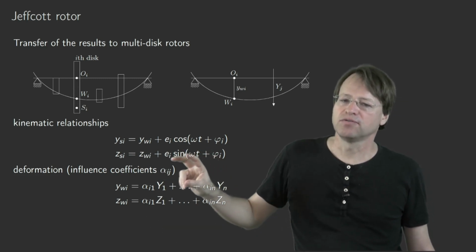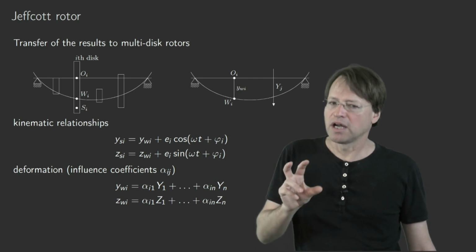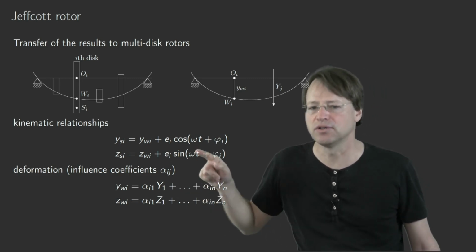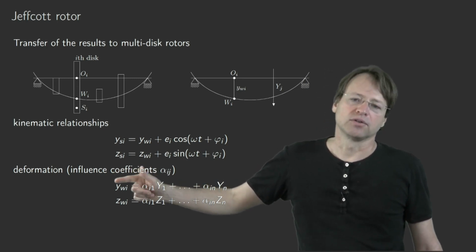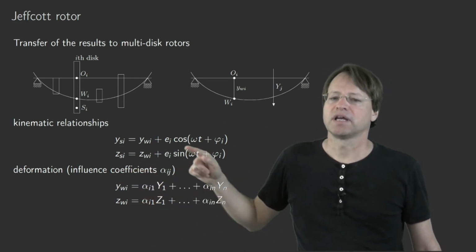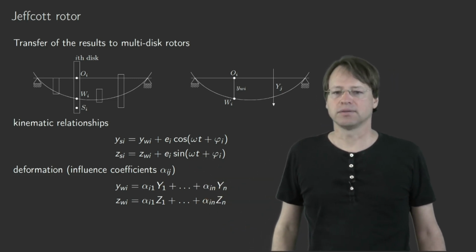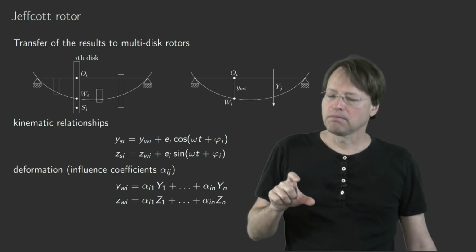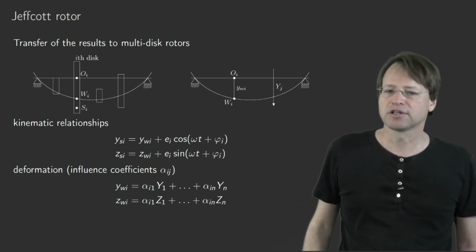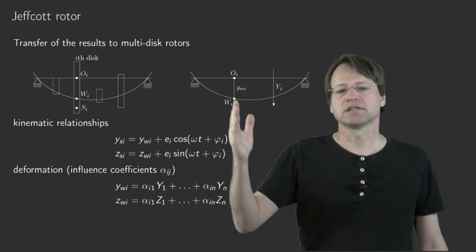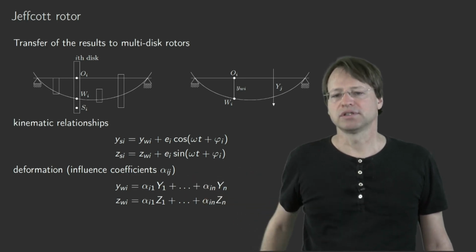You can see that these influence coefficients represent a kind of flexibility, so a kind of inverse of the stiffness, because they do not appear as coefficients in front of the displacements, but in front of the forces here. So this would be, I would say, the major task. It looks quite simple, but it's the major task of the analysis. Namely, it's a static strength analysis of a bending beam in order to determine all these influence coefficients.